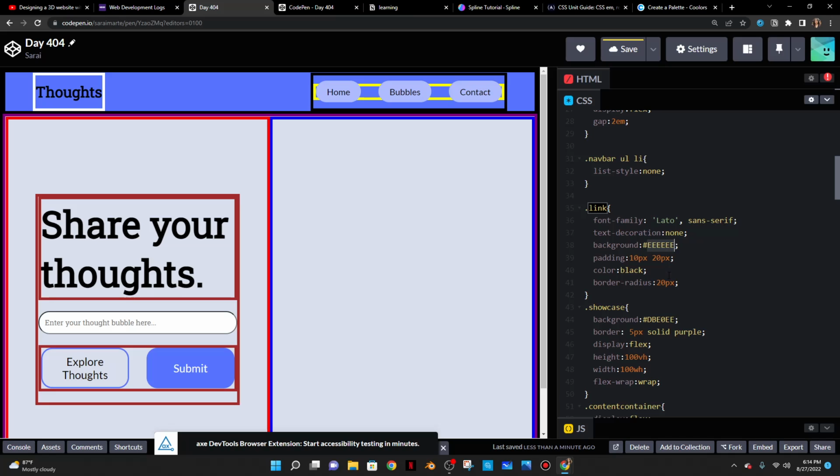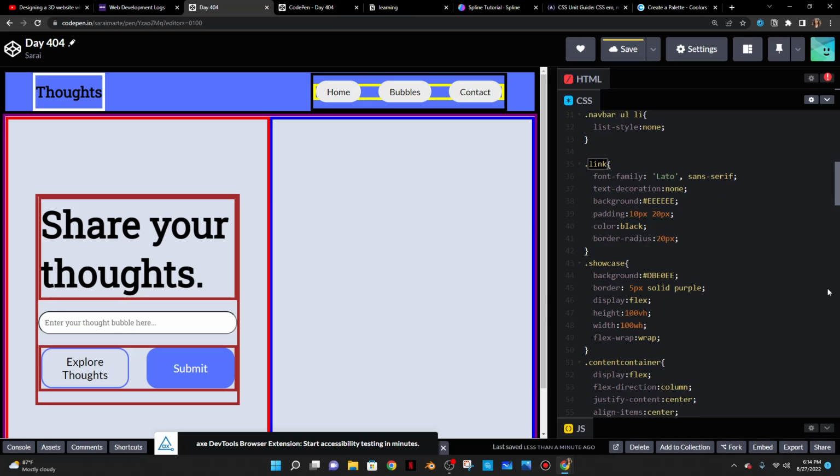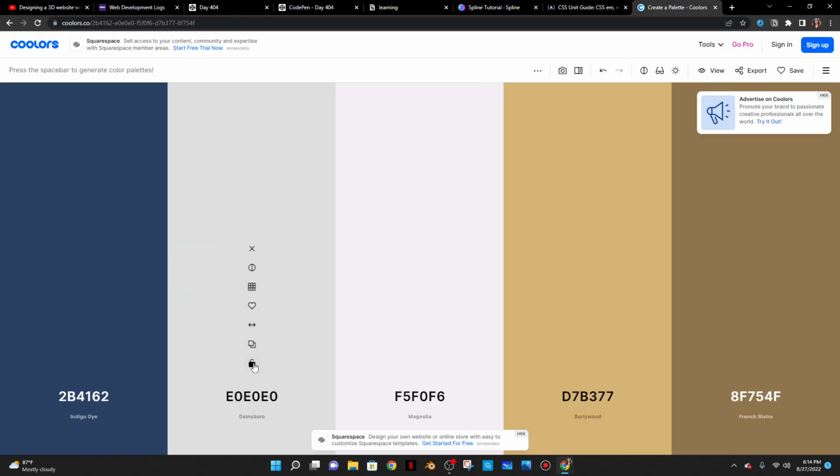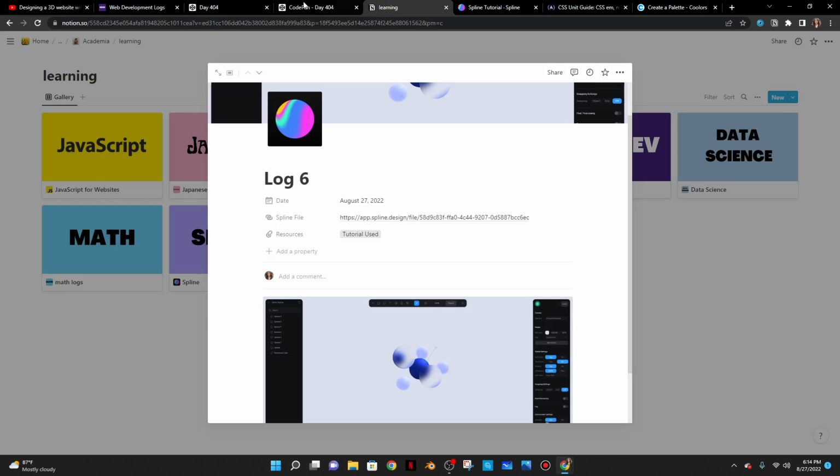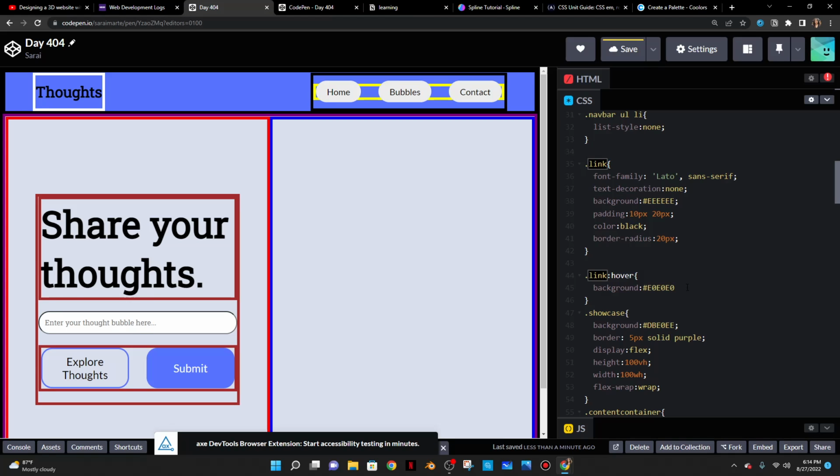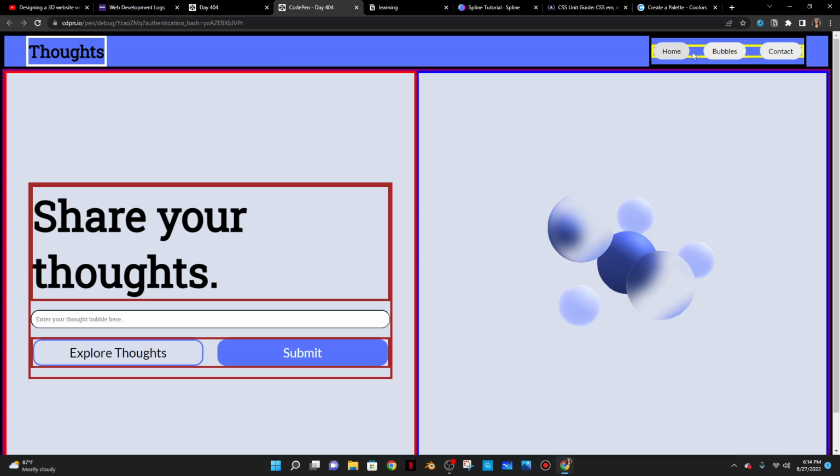So I'll do white, and then with the link hover, when the links are hovered, I could change the background to be this color here, which would make more sense. Right? Run that, and then reload, and I should see that happening as I hover over it.